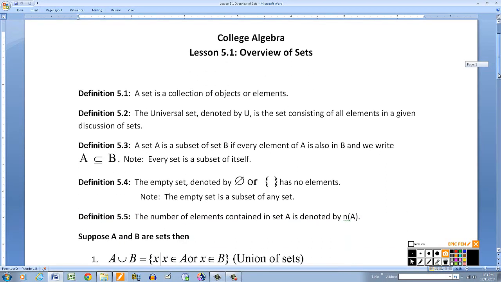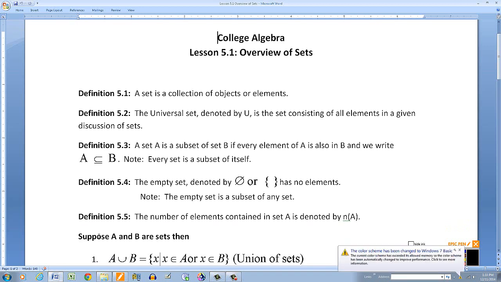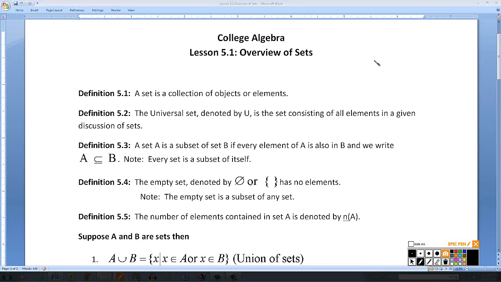Okay. Now sometimes we want to denote the number of elements that are contained in a set. So in definition 5.5 we have the number of elements contained in set A is denoted by N of A. Okay, so N of A represents the number of elements in A. So I want to point out here that you don't repeat elements.